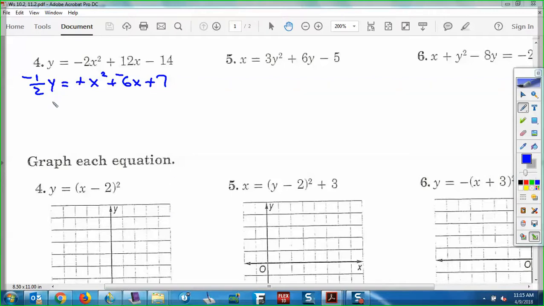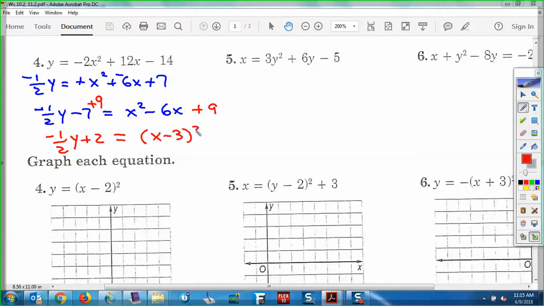Now, did you move the 7 over here then? Yeah. So you get negative 1/2 y minus 7 equals x squared minus 6x, this is just fine to do, and then we're going to need to put something in. Okay, so what do we need? We need a plus 9, and we need a plus 9 over here, right? And I get it. That factoring out thing, you always got to remember to multiply, and that's kind of weird. And this lets you avoid that. Okay, now you have negative 1/2 y plus 2 equals x minus 3 squared, correct?